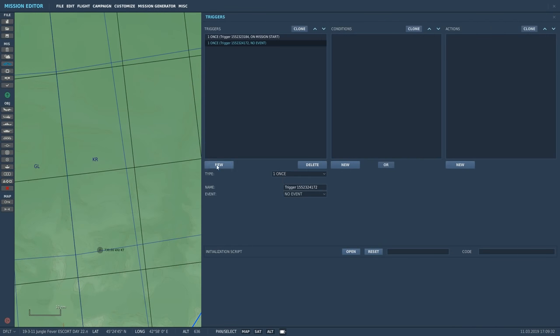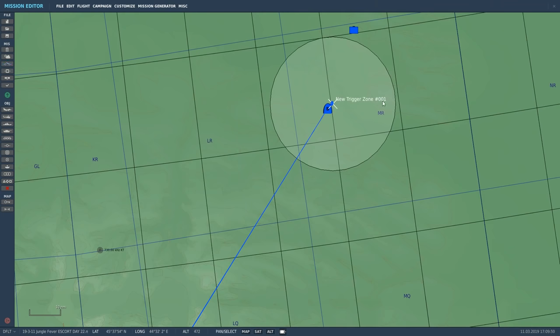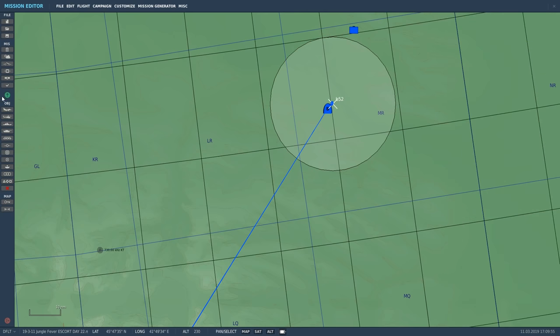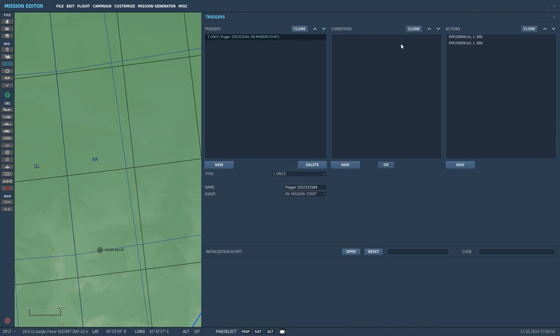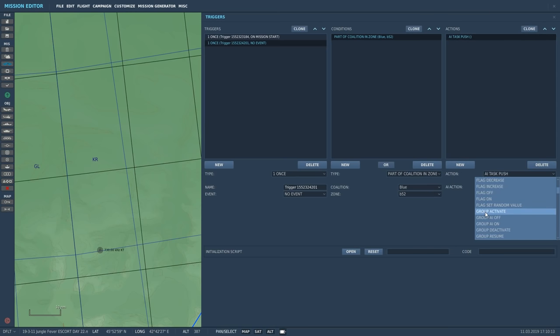And do the logic trigger, if coalition is in zone. Okay, how about do it right? No, it's part of zoning coalition. Blue in zone, what did I call it? Forgotten. Trigger zone one. How about we call that B-52? Sweet, it deleted it. Thanks. Okay, if part of coalition in zone, red, blue, B-52, then activate.